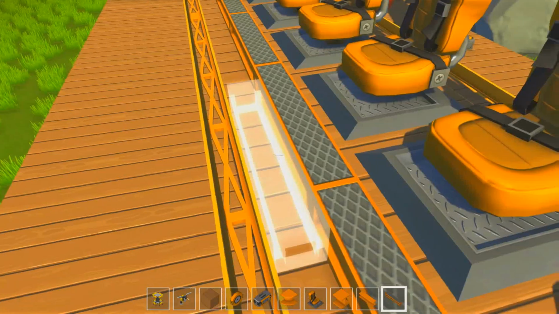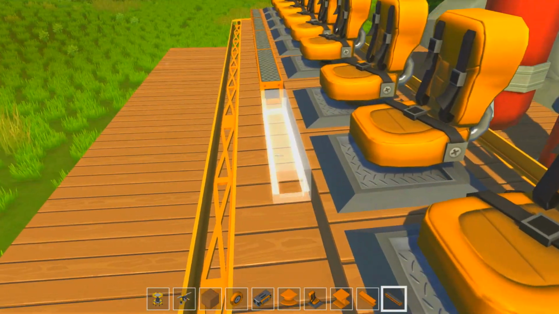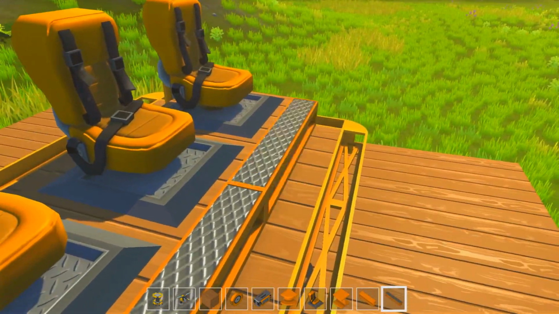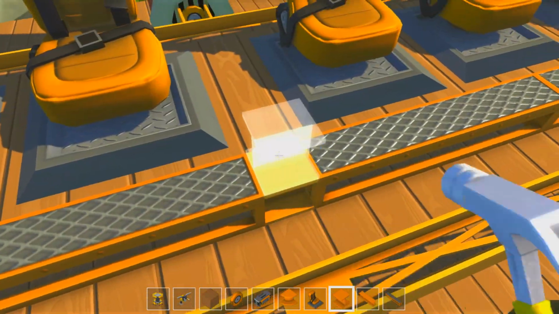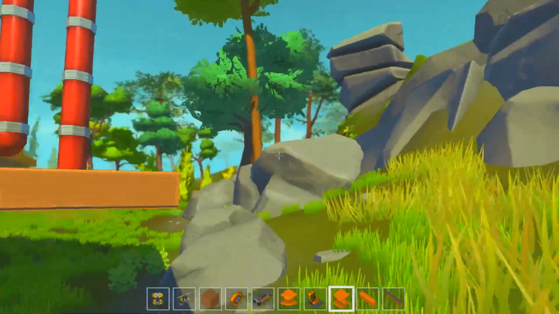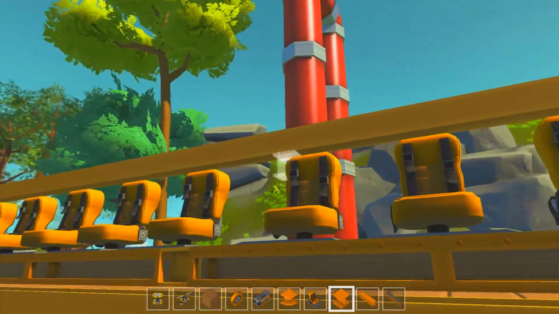Oh, it's one off. All right, we can chop out the middle one and put a block in there for cosmetics, because it'll make it look pretty. And then we'll put you in there like that. That looks cool. Ooh. Let's get back on here. So that's pretty much it in a nutshell.